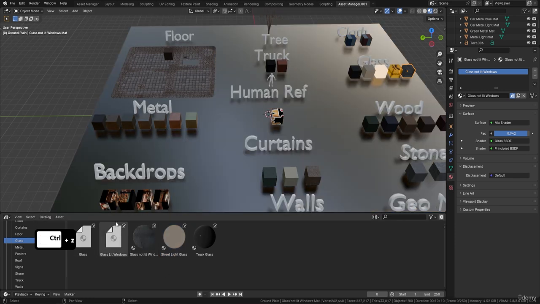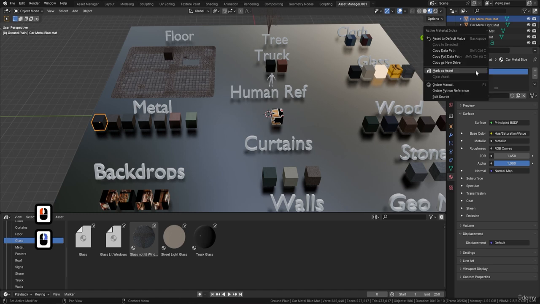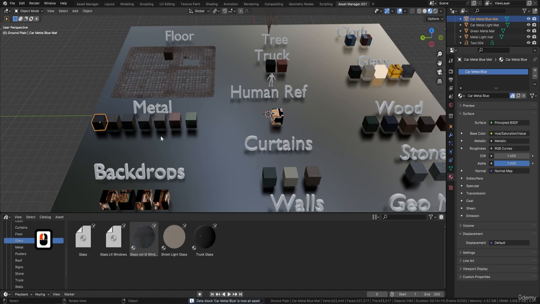Why they aren't loaded up yet, maybe it's just taking a little bit of time to do that. All right, so the next one we've got is metal. And what I'm going to do from now is select all of these and drop them into all of these. So I think you've got the idea now. So I'll be back when I've actually done that.